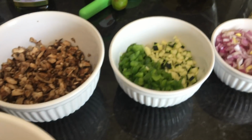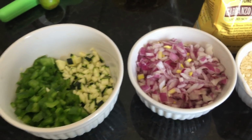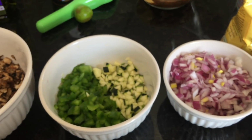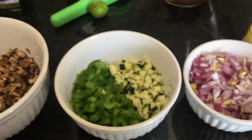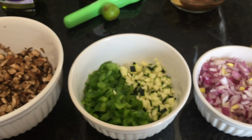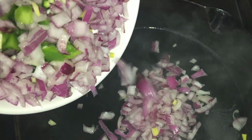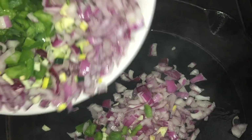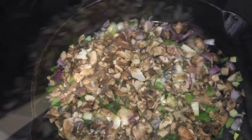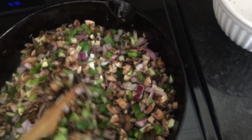All right, so the first thing that I like to do is to lightly saute all of the vegetables before adding them to the mix, just to make sure that they're cooked well. You don't have to do this step. You can add everything together and then lightly fry the fritters, but I like to lightly saute all the vegetables first. I just added a few drops of rapeseed oil just to the bottom of the pan.